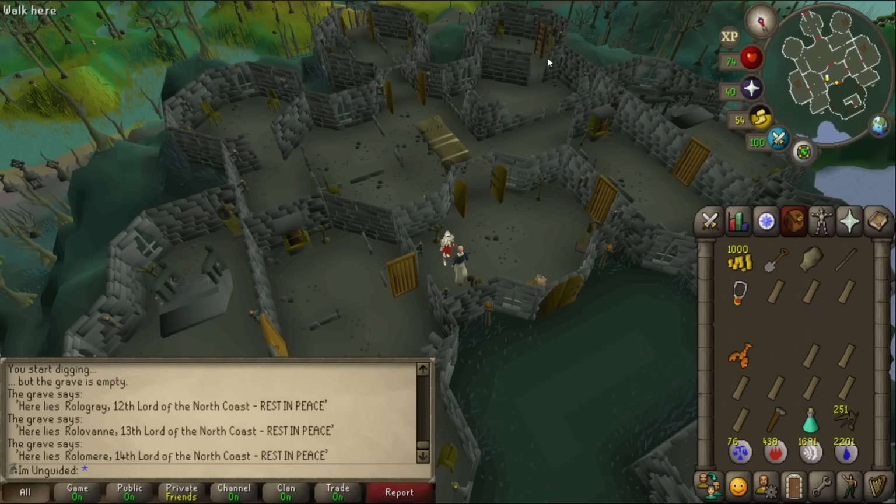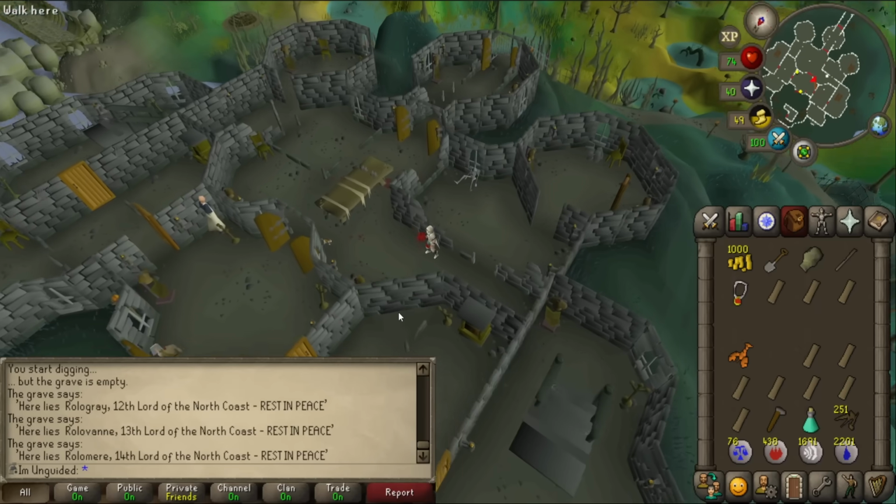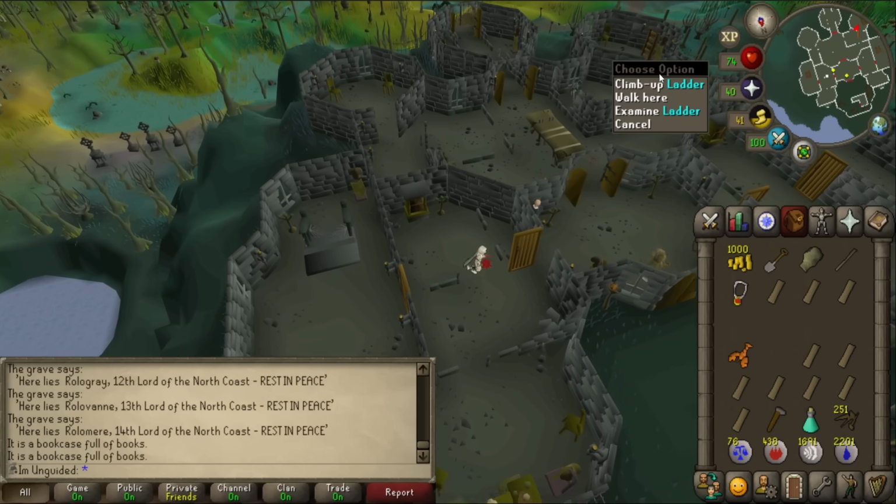This guy's messed up. Where else can I go? I can go this way. There was a clock that I could do something. Oh, there's a bookcase right there that I've missed. And there's one there as well. That's full of books. That's also full of books. Okay, cool. Let's go up this ladder.